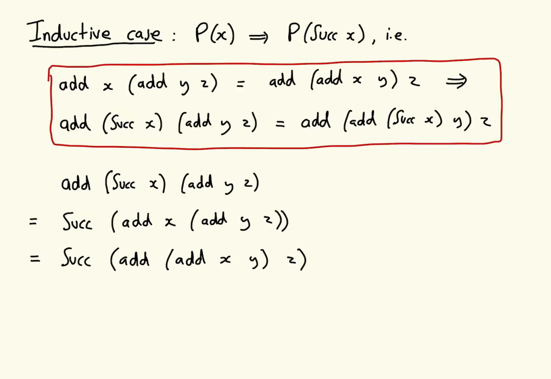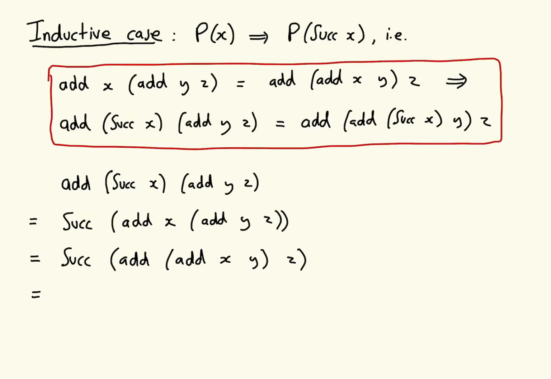Now I can look at this expression and think, well, is there anything which I can do with this? Well, I can't apply the definition of add because I don't have a successor or a zero constructor in the right place. And I don't know anything further about x, y, and z, so I seem to be a bit stuck. If we think about what we just did, when we got stuck, we were working forward, and then we ended up working backwards as well, and trying to meet in the middle. So we can apply the same trick here. We're stuck at this point, so let's try working backwards instead.